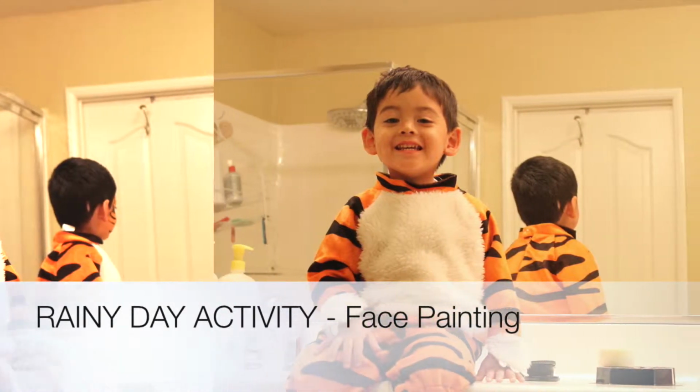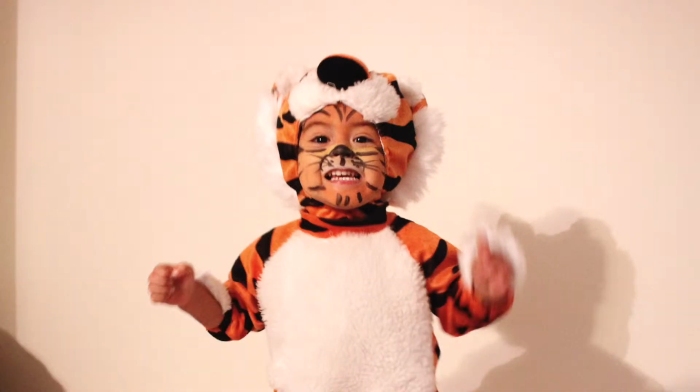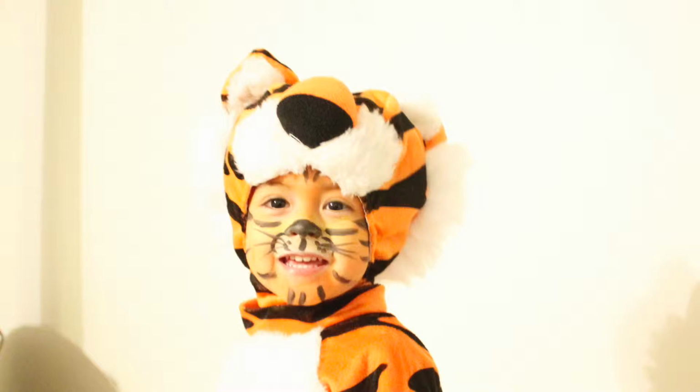This is our rainy day activity, face painting. He decided to wear an old costume and have his face painted as a tiger.